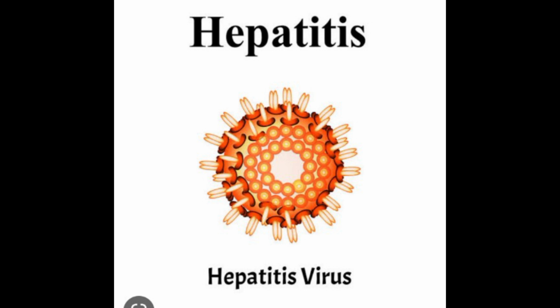Resistance: the virus is resistant to inactivation by heat at 60 degrees centigrade for 1 hour, by ether, and to pH 3. It survives at 4 degrees centigrade or below. It is destroyed by autoclaving, boiling for 5 minutes, formaldehyde, and by chlorine at 10 to 15 ppm for 30 minutes.